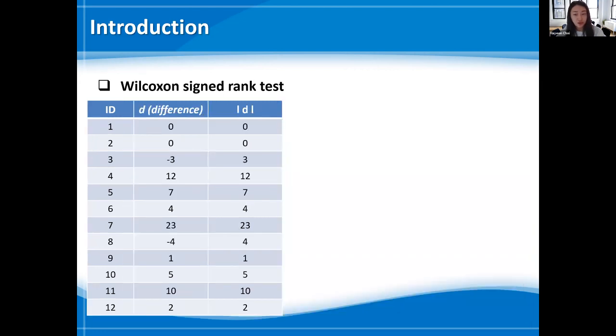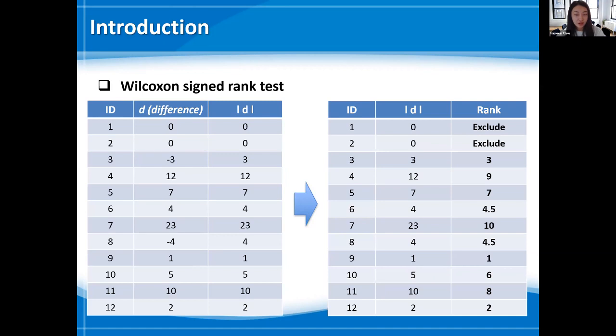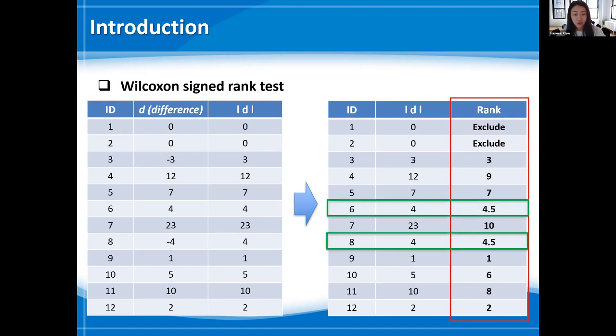And then what we are going to do is rank the absolute value of these differences. The third column is the absolute value, and we need to rank this absolute value. The ranking starts at 1 from the lowest absolute difference. So ID number 9 received ranking 1. For the Wilcoxon signed rank test, we can ignore cases where the difference is 0. You may notice that a tied rank was given to ID numbers 6 and 8, which have the same absolute differences. In this case, for the tied ranks, the average rank is calculated.